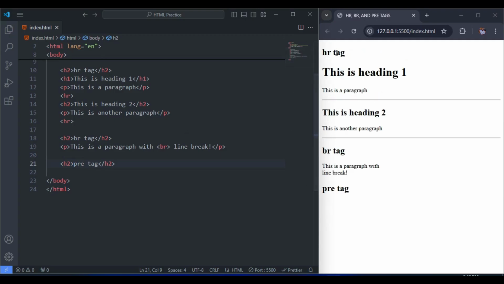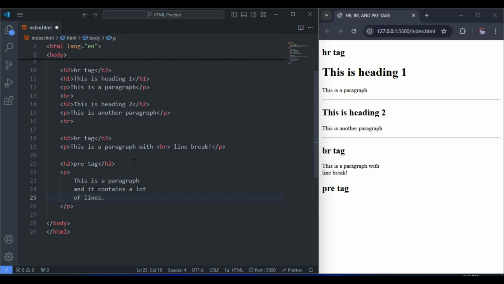Alright, now let's go ahead and save our file. As you can see, we have HR tag, we have the break tag, and here we're going to discuss the pre tag. So remember in our previous video about paragraphs, we said that the browser automatically ignores extra white space and lines when the page is displayed. Let me actually go ahead and exemplify that as well. Let's use the paragraph, and we're going to say this is a paragraph. Let's hit enter, go to next line, and it contains a lot of lines, something like this.